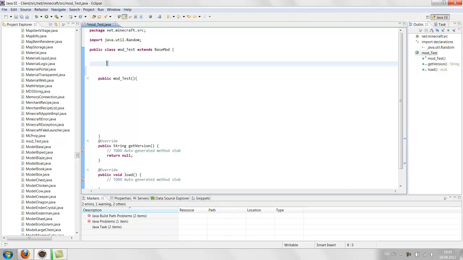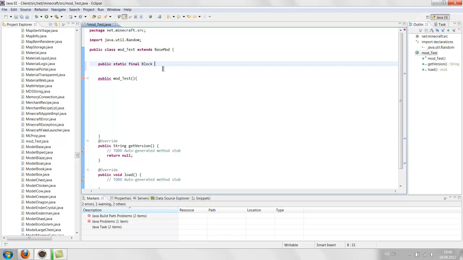But let's get started. Public static final block, and make sure to follow where I put the upper and lowercase letters here. And public, I explained that in the last one, I don't want to explain it again. Static means that only one of this block exists in the entire code, so it doesn't go searching for it. Final, I seriously don't know. So: public static final block, and the name of your block.